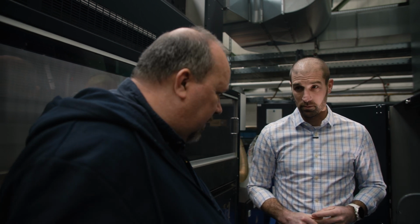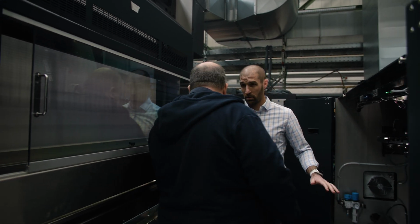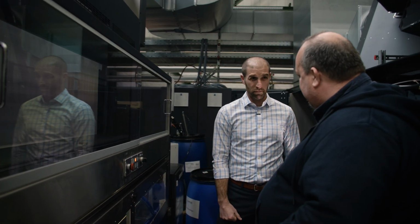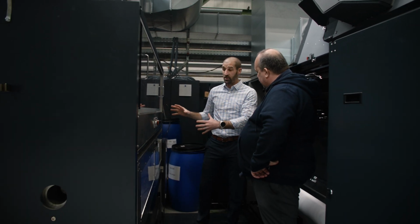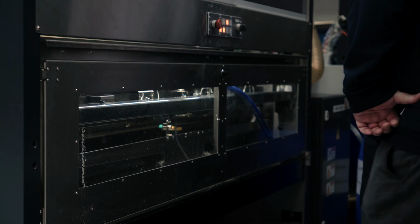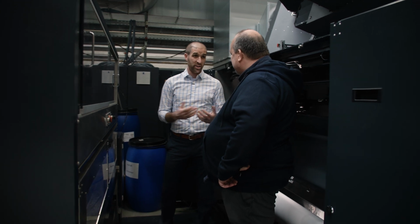We're standing here in a little bit narrow space, but we can move a little bit to the other side, right? Because on the other side, we're again looking at a coating unit, but this is the post coater. This is the post coater, exactly. So we're going to go underneath our feet and we're going to go up into this post coater. This is applying an overprint varnish. The application here is packaging, it's boxes, and so the durability requirements are significant.